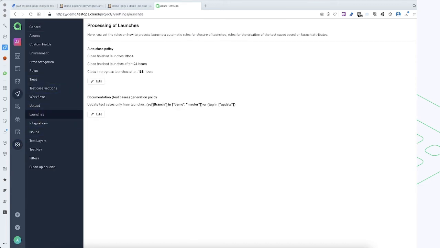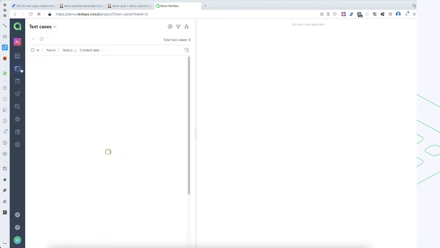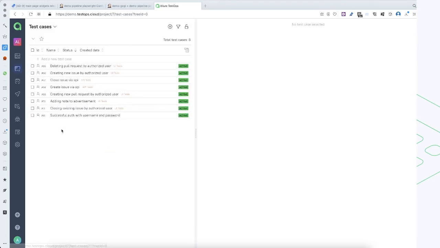Like here, for example, branch demo or master will update the test cases, or tag update will update the test cases. If our test is received from the branch development, then no test cases will be created here, and no test cases will be updated based on the information from these launches.